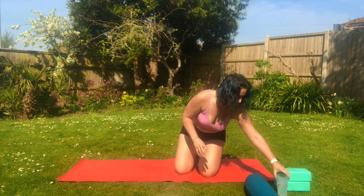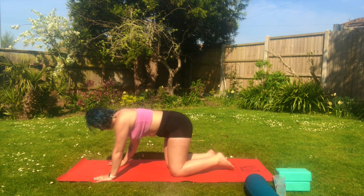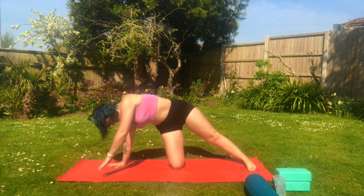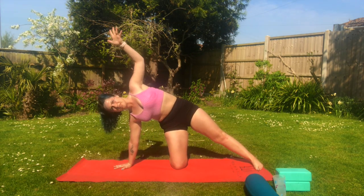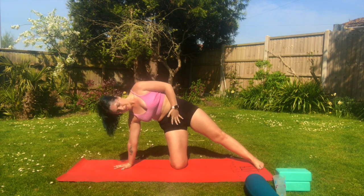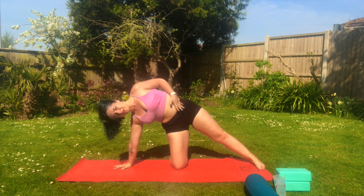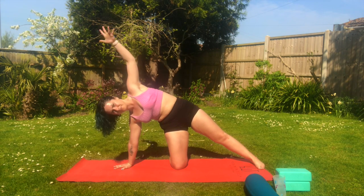Hands and knees, coming onto your right. Left foot pops behind. Make sure you're active through this right leg. Left arm reaches up. Rotate the heart upwards and really hug your baby in here. So we're not, as I said before, we're not slanting forward.